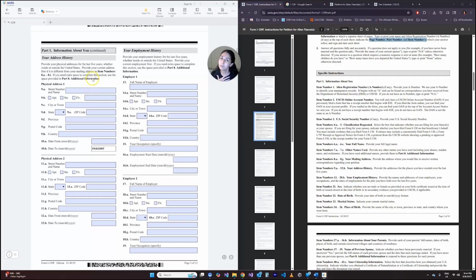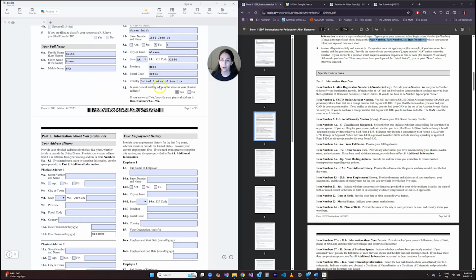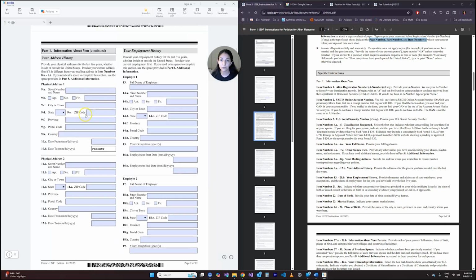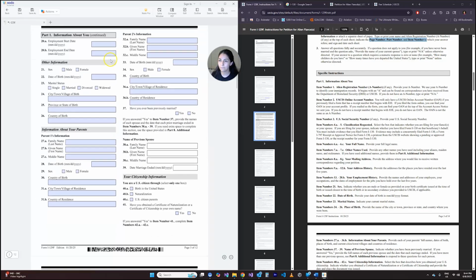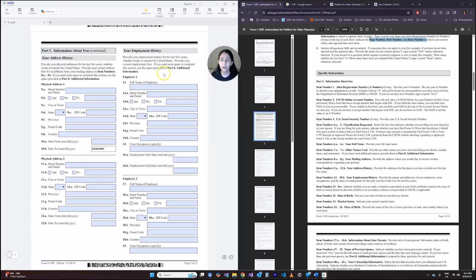Let's say Susan never moved. Susan was living here all the time, and it is my physical address, is my mailing address, so I'm not going to fill this out. You might have to, then you do. Employment history. This is still Susan's information. This is still your information. You're filling this out, okay? This is your information. So your employer's name and everything, you fill this out for up to 5 employers, I think, or 2. Okay, yeah.